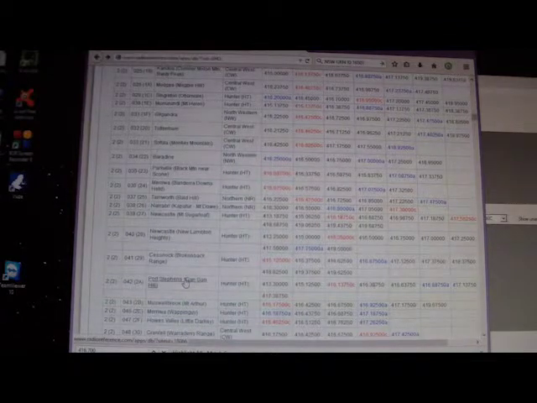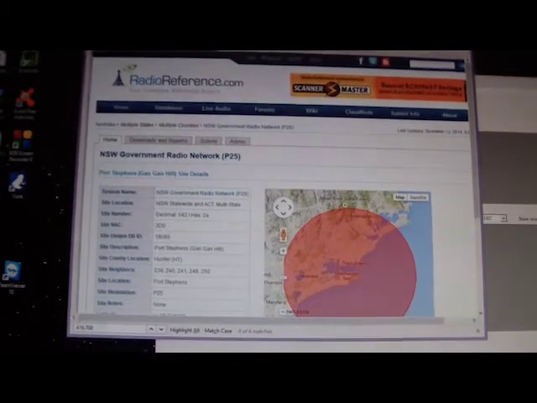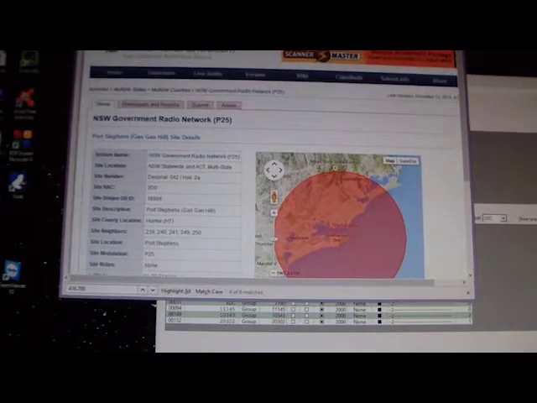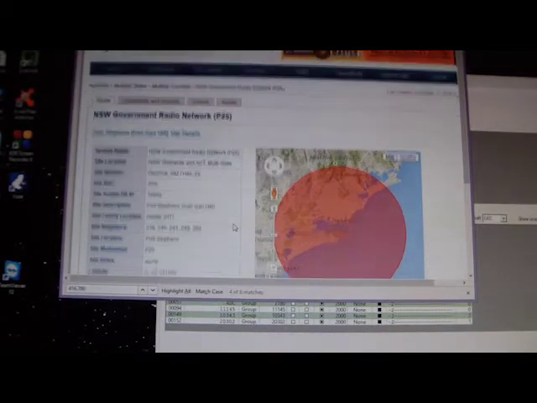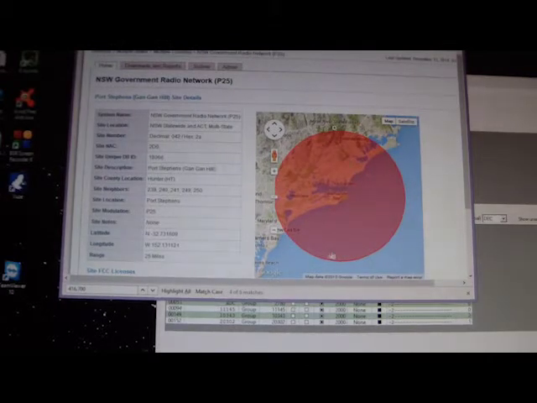Now, if we actually click on the talk group here, sorry, the talk system here, not all of these have as much information, but this one has a good wealth of information listed about it. It'll tell you what it is, what network it's operating on, where it is, etc., etc. And you actually see over on the right hand side here what sort of area of coverage that tower has got. Now, I'm in the Newcastle area just here, just on the boundary, and I'm actually picking this one up okay.